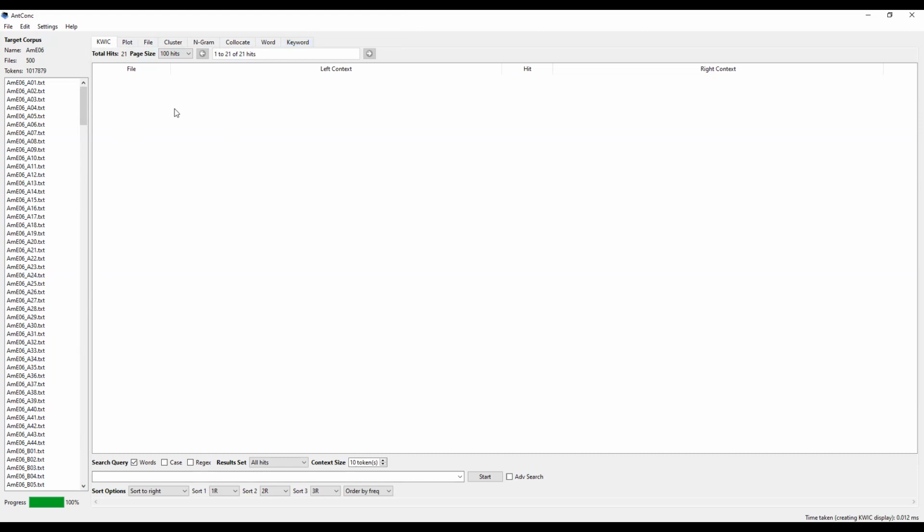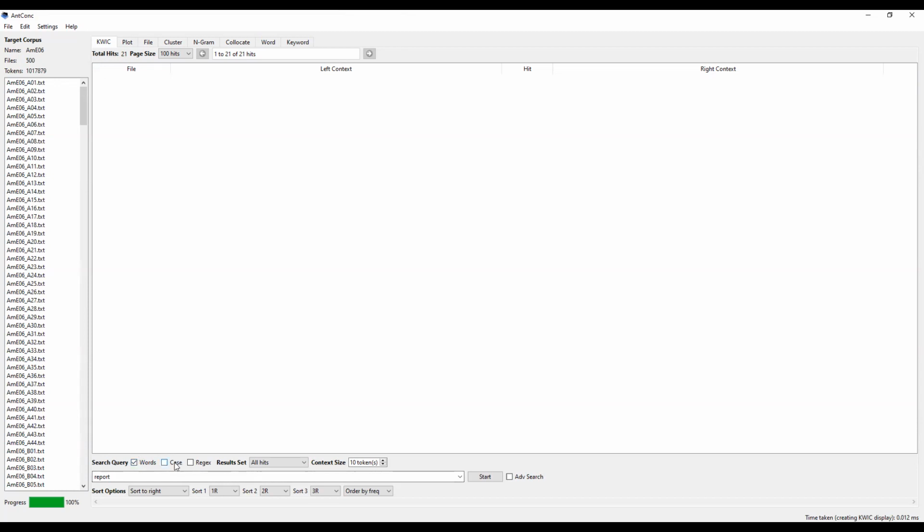So what we're going to do here is have a little bit of fun. So we're going to do keyword and context. So I've loaded my text here. I'm not too sure what exactly is in here. So I'm going to just type in the word report. I'm just going to look for that. And you'll notice under my search query, I have words listed here.